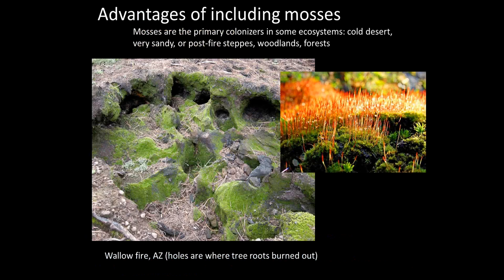I want to talk briefly about mosses and why to include them. Most people don't think about them when they think about restoring soil crust — they just think of cyanobacteria, because they think of mosses as a later successional community. Those of us working in the restoration community have been thinking: why not put everything out at once? Why do this in steps? Put Microcoleus out to stabilize the site, and simultaneously have Nostoc and Scytonema there to fix nitrogen and mosses there to fix carbon and protect the soil surface. We've been doing some specialized work looking at mosses, funded by the BLM, and it's been extremely successful.